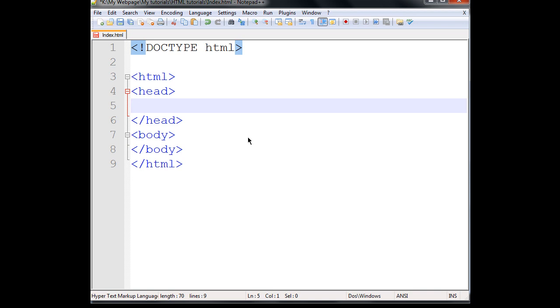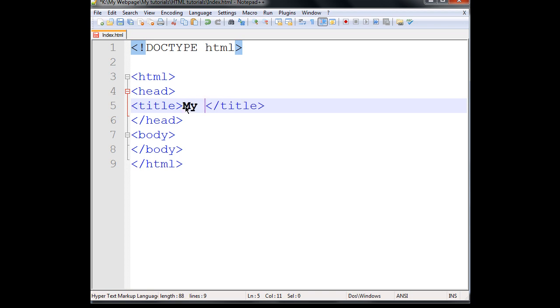Anyways, inside the head you have another tag, which is the title tag, and I consider the title tag to be like the eyes of the head, because that's the first thing you see, which is the name of the tab in a browser, and which is also the name that appears in the search list when you search in Google or Bing or whatever. But let me show you, just so you know what I'm talking about.